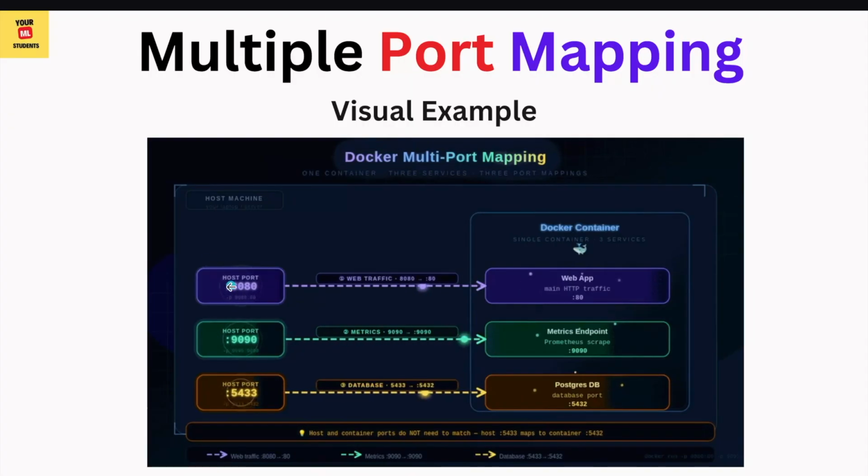Now what I did, I showed you port binding using 2 ports. If you want you can do it for 3, 4 also. So you can see host port 8080, which will be connecting to 80 container port. 1990 host port, which will be connecting to container 1990 port. 5433 is the host port, which will be connecting to 5432 container port. Okay, I hope this is clear now.